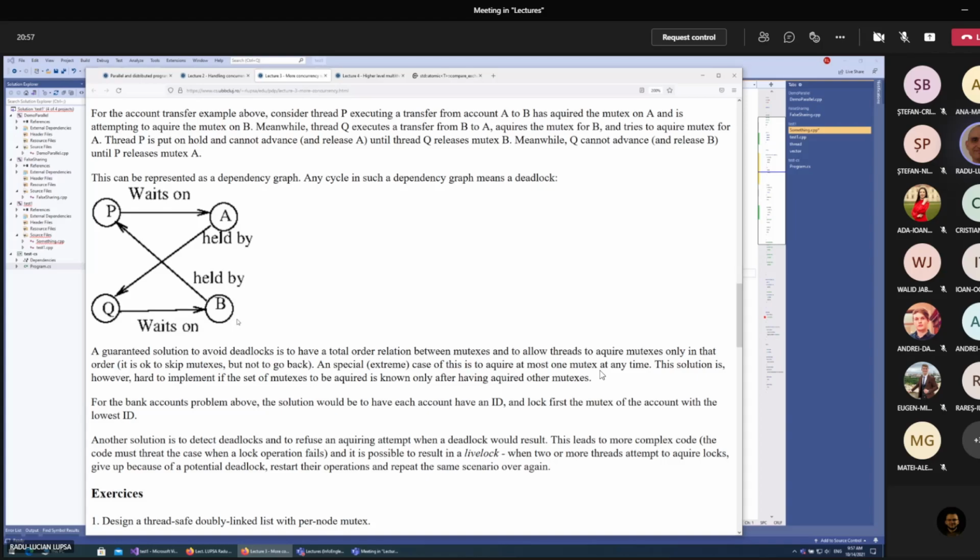And then you trivially obey this rule for whatever order of the mutexes is. So that would be a second approach. Now, with this approach, the good thing is that you don't have to back up. You have the certainty that you will do the operations.